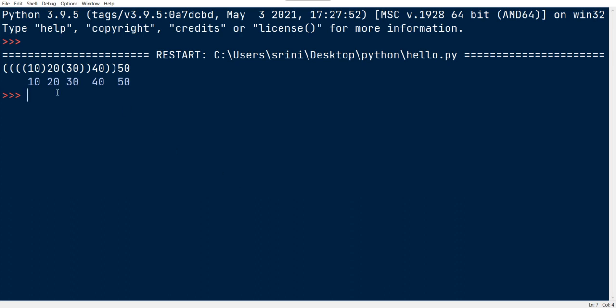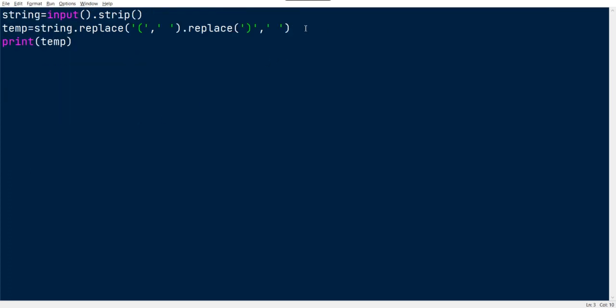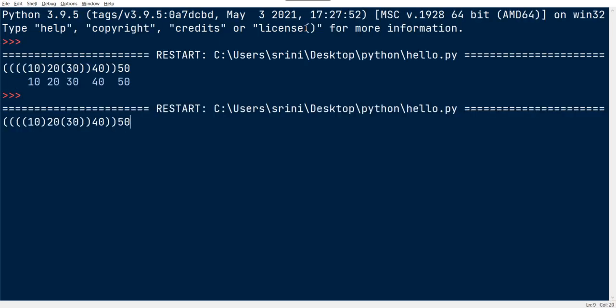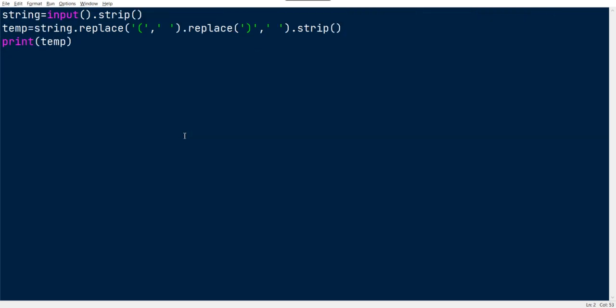So we just got 10, 20, 30, 40 with spaces before and after them, right? So we can get rid of the spaces by stripping. So if I do that, we will get rid of all the before and after spaces, right? We just got a space in between them.